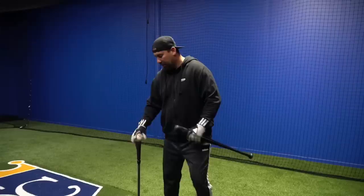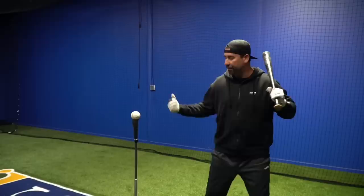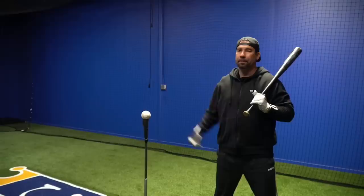Same concept if I'm trying to pull the ball. I can go up and in, and I can just pull this baseball. A lot of times people will peel off, they'll try to use their shoulders too much because they feel like they're gonna get beat on a high and inside fastball. But if you watch big league guys, they can hit a ball that's gonna hit them.